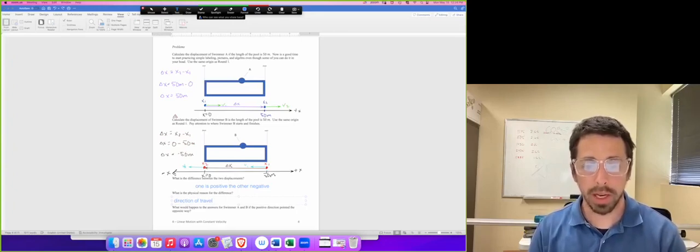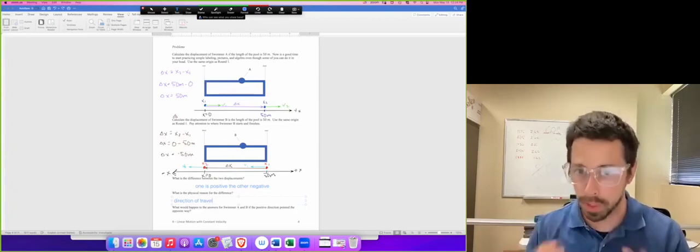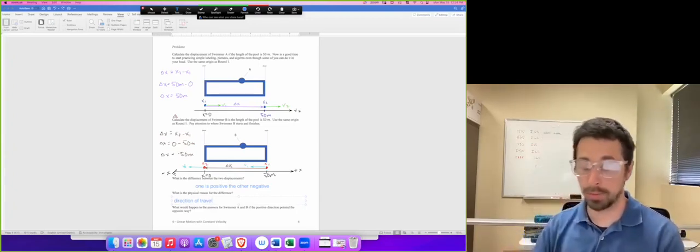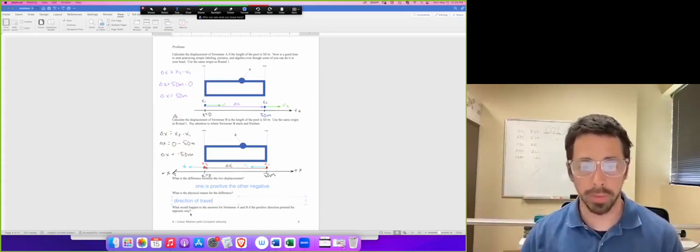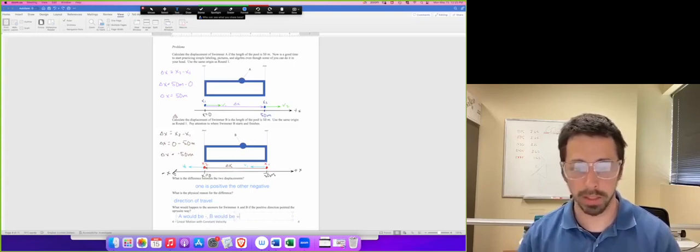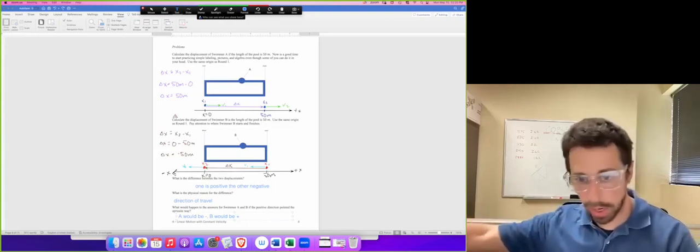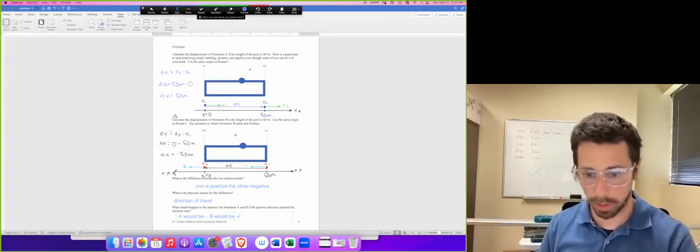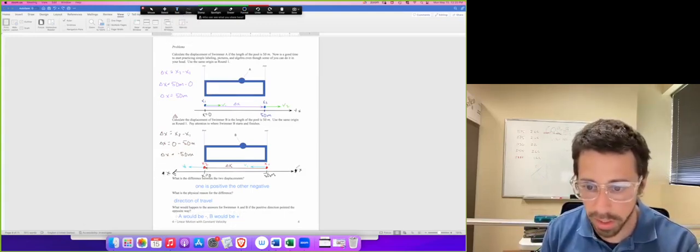So what would happen to the answers for swimmer A and B if the positive direction were the opposite way? It's typical convention to the right is positive, up is positive. Doesn't always have to be so, but let's just think. What would happen if I swap the direction, then A would be negative and then B would be positive. The arrows stay the same. That violet arrow would still point to the right. The only thing that would be different is this would be the positive direction and this would be the negative direction.